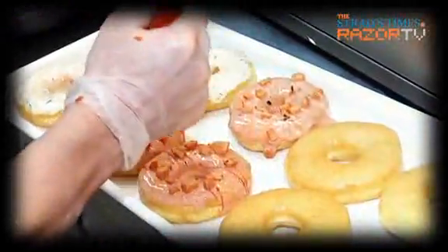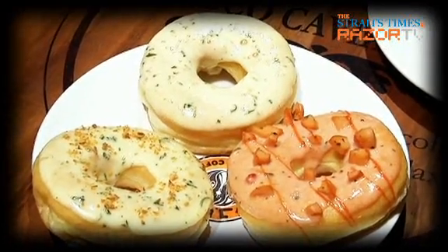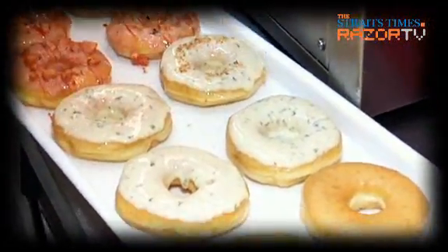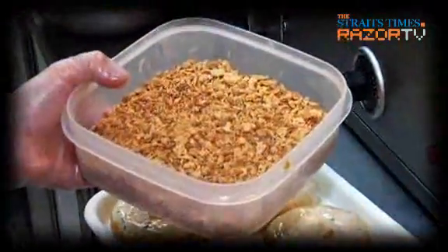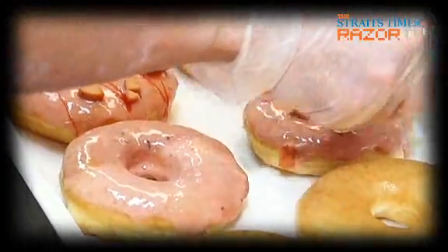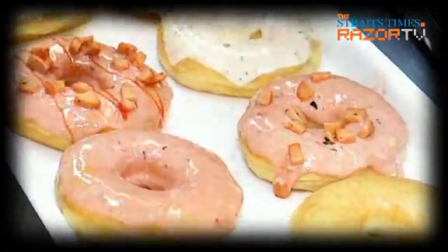How did you go about making sure that the taste is just right? Well, our R&D goes through extensive research — many, many trials — and they come up with standard recipes. Our R&D is actually based in Indonesia, so the recipes need to be formulated in a way where they can be easily used for all markets. The dough remains the same; it's just the topping that changes. Would Jayco be willing to tweak the dough to suit the toppings? No — we are famous for our soft dough, and it's not easy to get dough this soft. Our dough remains soft even after you leave the doughnuts outside for a while, so we won't be changing that.